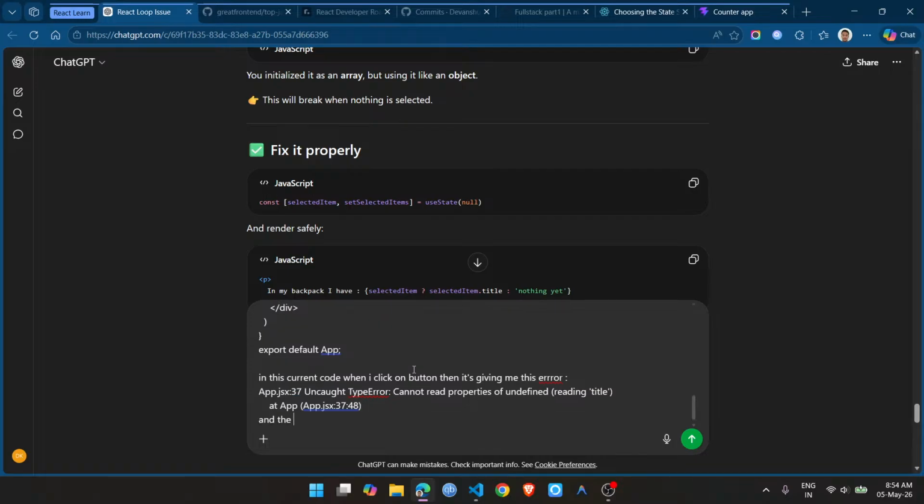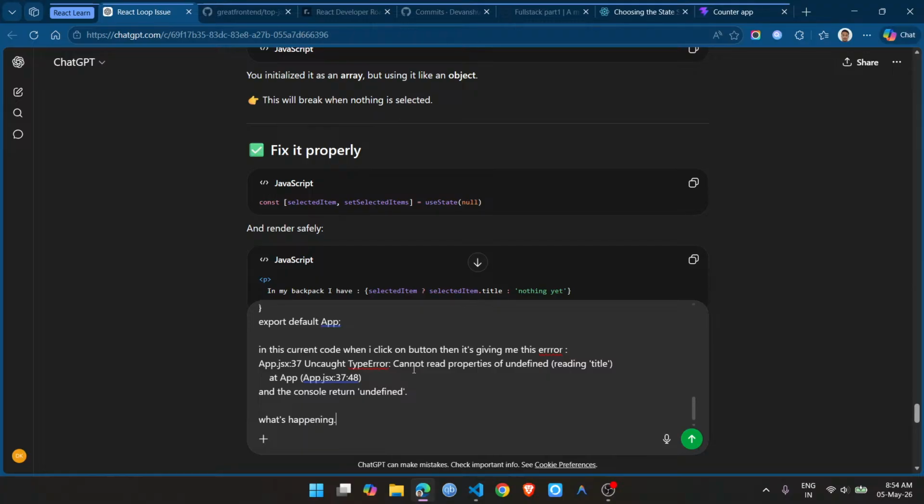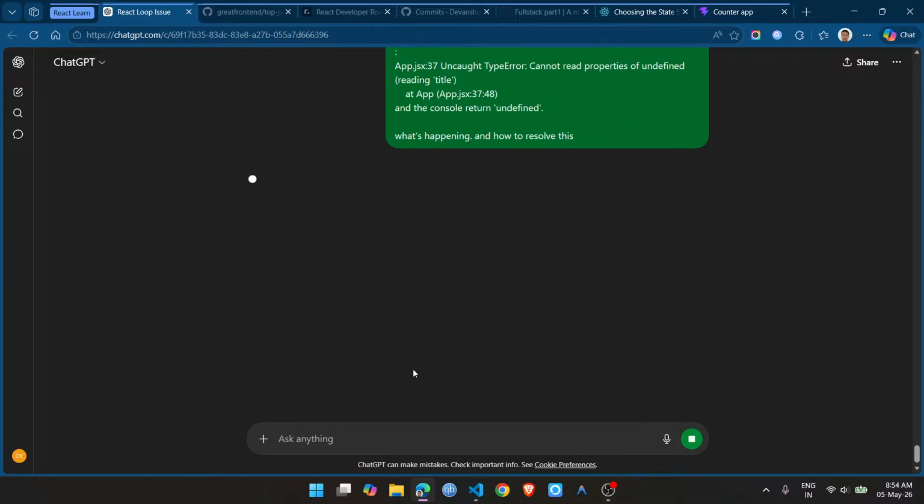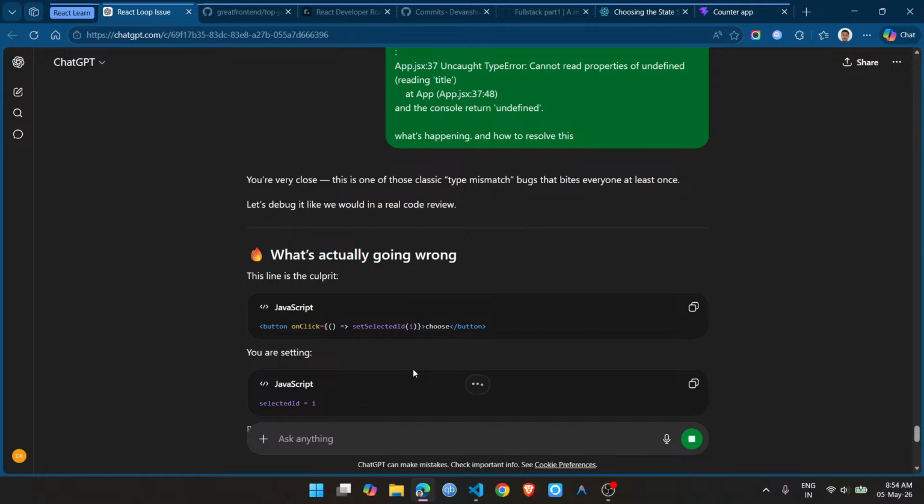And the console returns undefined. What's happening and how to resolve this? You are very close. This is one of those classic type mismatch bugs that bites everyone at least once. Let's debug it.